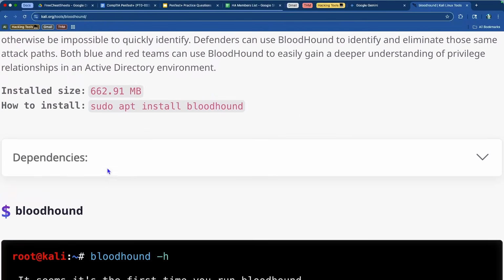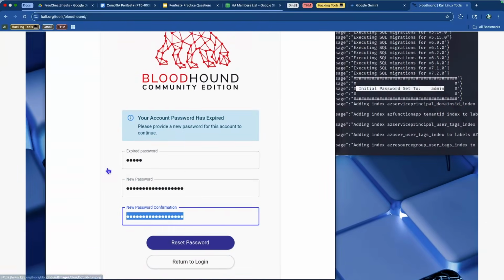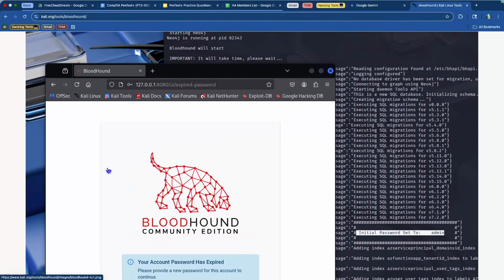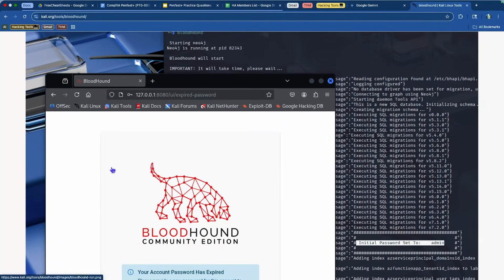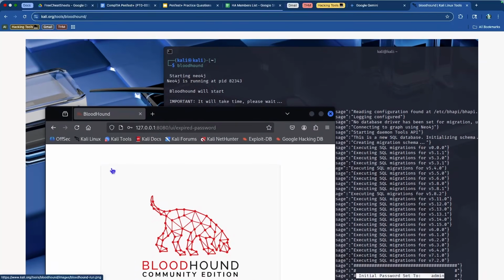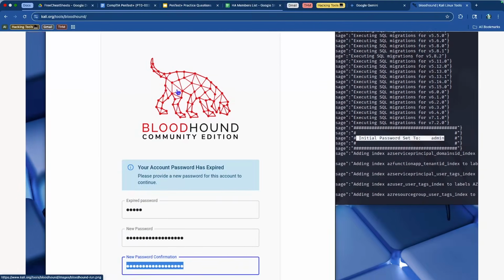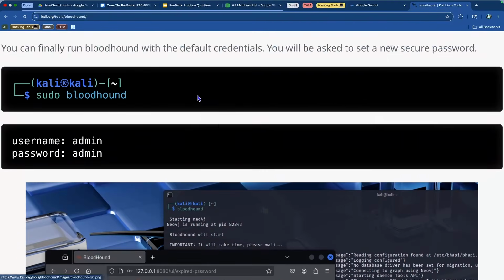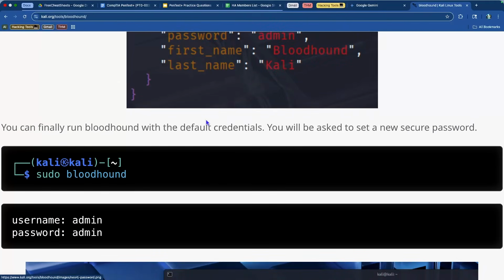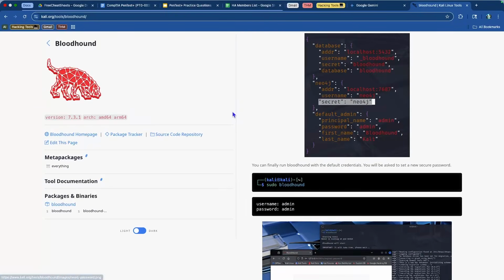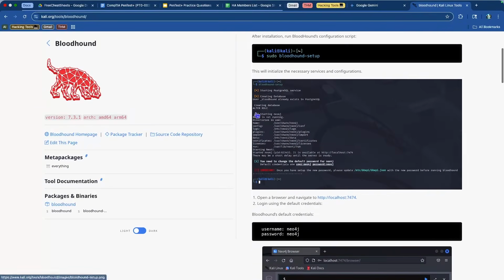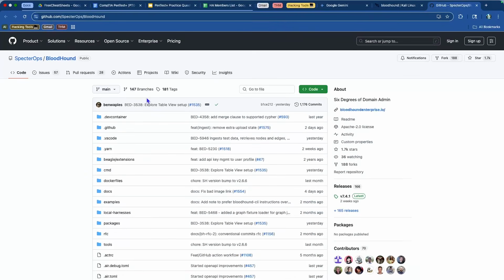It's not actually showing us the full use case of what it would look like if we were to run it. And this image right here is also, I don't think, implying that we were running it, although it does say that it's running in the background, and now you actually get to go into here and just set up your password. So this is not something that's going to show us exactly how to run it. It's just showing us how to install it. And if we click on the home page, I think it takes us to the GitHub repository.